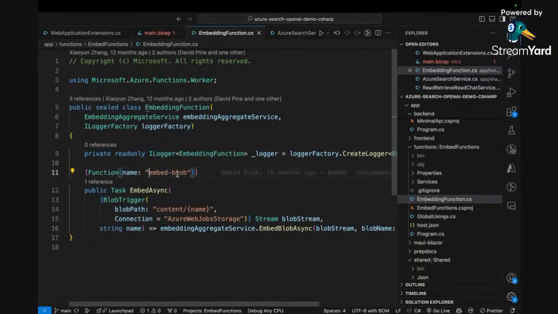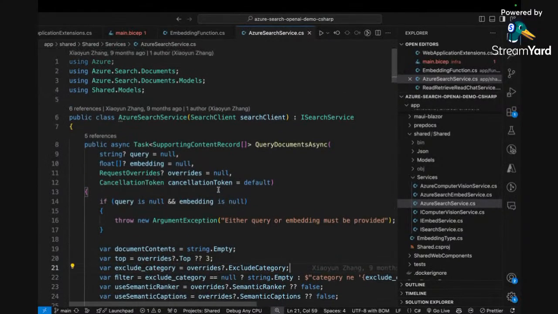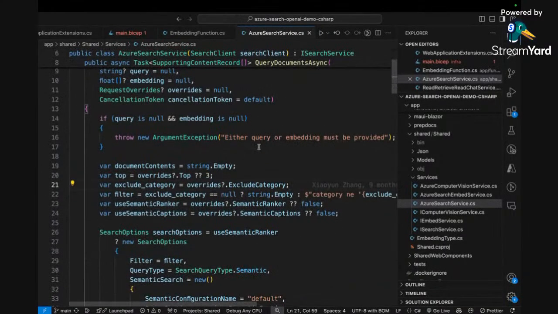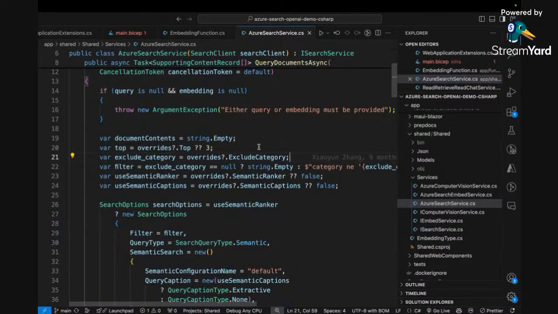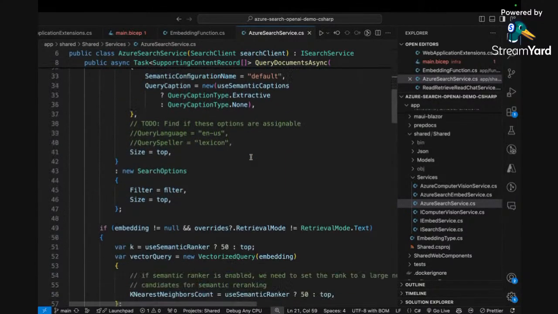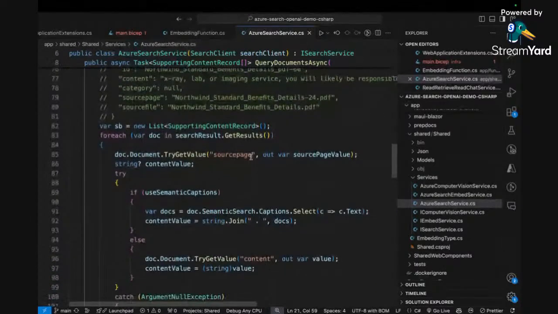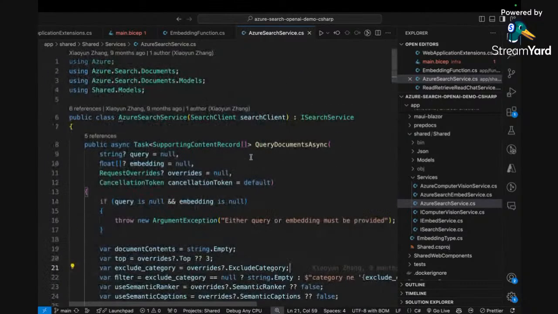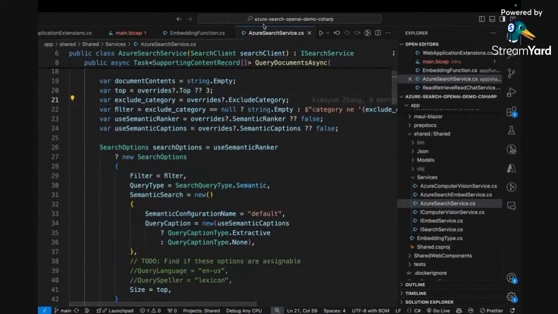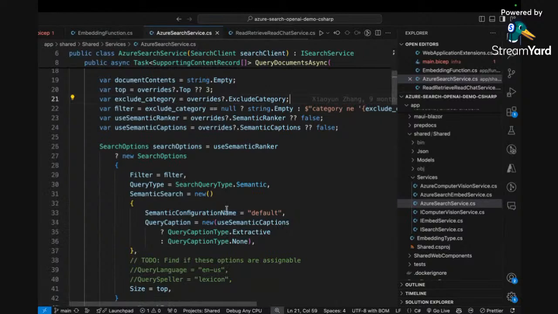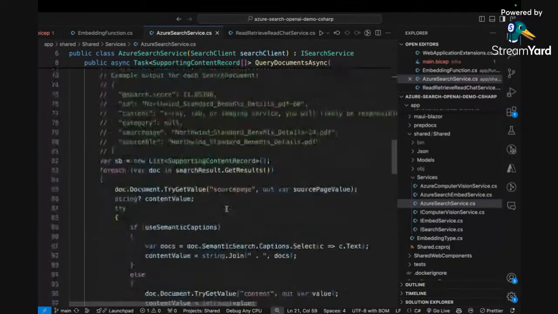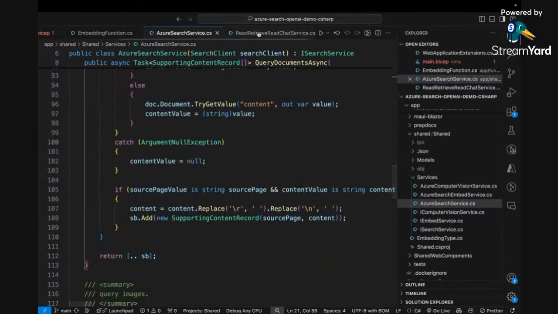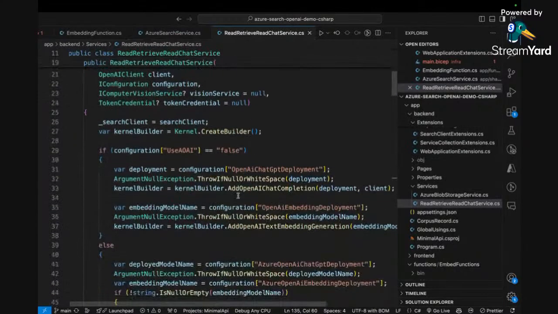We provided the blob name here, so it will trigger this Azure function, and the particular Azure service will take care of uploading those files. And when we search for some queries, it will reach the Azure search service code here and do the search. It will define the type of search: either it goes to the OpenAI search, or it goes for a particular RAG based search. So that will take care of those things and forward it to the relevant thing.